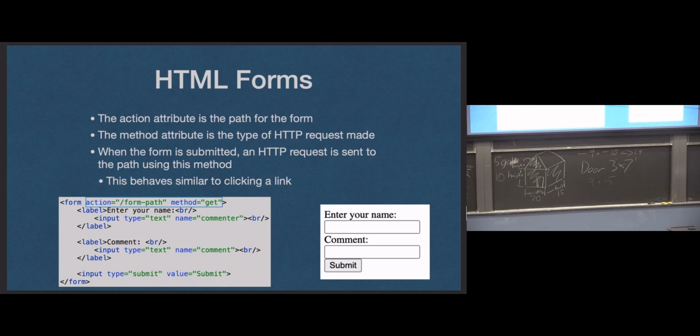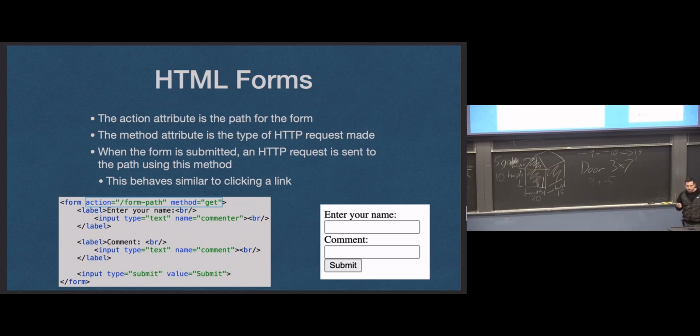It's going to send that request to your server. Your server is going to do whatever it does, do its cool stuff, and then it's going to respond with an HTTP response. Just as usual, your server doesn't care that this came from a form or not. You're going to respond with a response, and then the page is going to be reloaded to whatever you respond with. An HTML form will force a page reload. That is going to be an important thing to know.